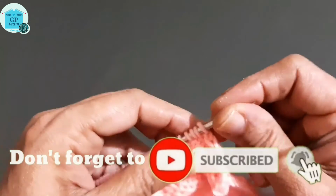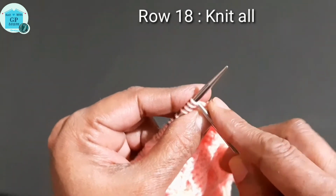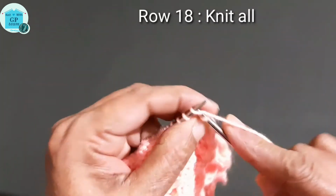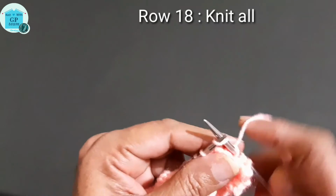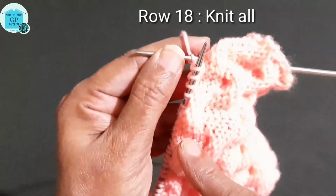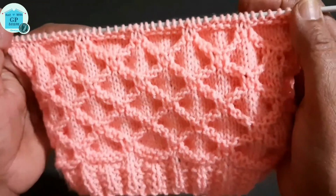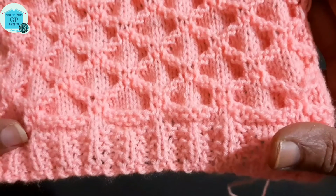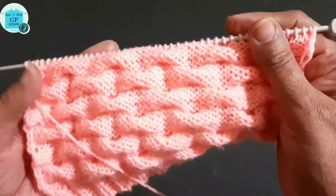Now from the back side, 18th row: slip 1 stitch and then knit all stitches. Complete the 18th row with knit stitches. We have completed our 18th row. Repeat these 16 rows from the 3rd to the 18th row to get this pattern.